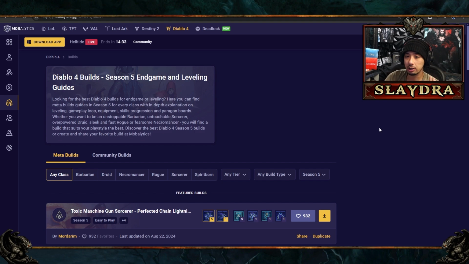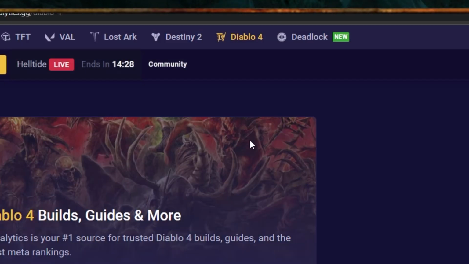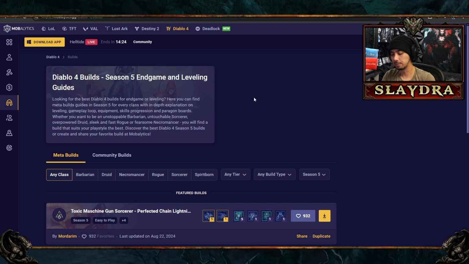So for starters, there is a website called mobalytics.gg. I recommend going to that, clicking on where it says Diablo, and then you can go into the meta builds. I'd really recommend you start off with a meta build and then decide what skill you enjoy, and then maybe you can try to make your own build.